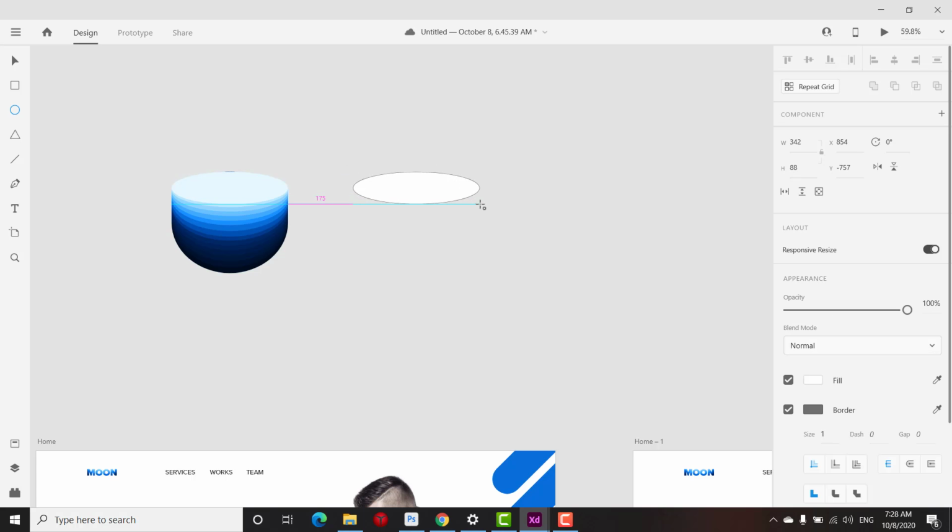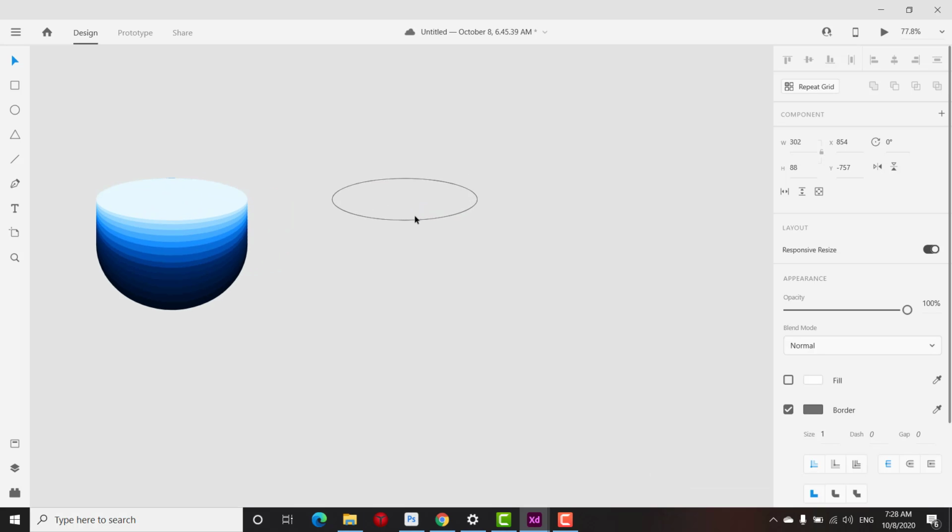Okay, so you create an oval shape. All right, let's remove the fill. You duplicate it. All right, so we have two ovals now. Okay, so you want to increase the size a little bit.